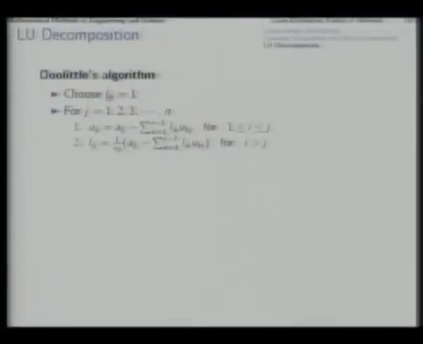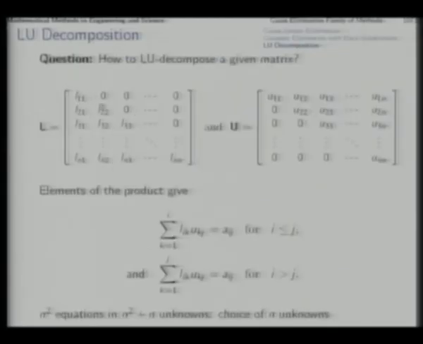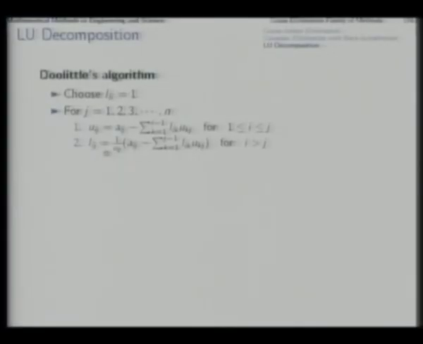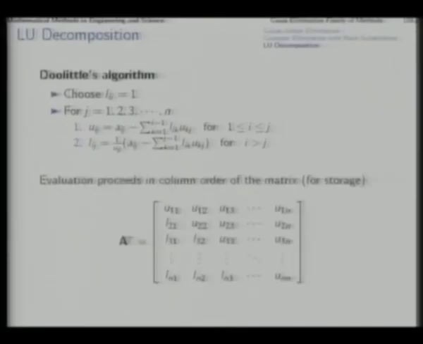and that is by choosing the diagonal entries of the lower triangular factor as 1. All these diagonal entries are chosen as 1, and the other n square entries are determined, and that determination can be done in a particular order such that at every step you will be solving one simple equation in one unknown only. So, after choosing Lii, what is done here is written in algorithmic form, which you should later verify at leisure, but currently look at this.